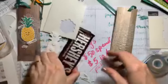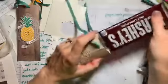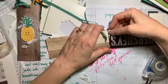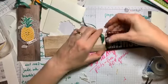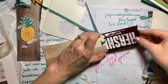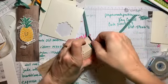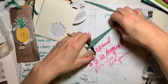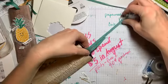Okay, now I'm actually going to go ahead and slide in my Hershey bar, because I think I can build the pineapple part a little bit better. And what's weird is, it fits because you wrapped it around, but it really does require you to work it pretty hard to get it in there. Okay, so we've got it in there. You're going to need a little space to tie a little something, but not that much.